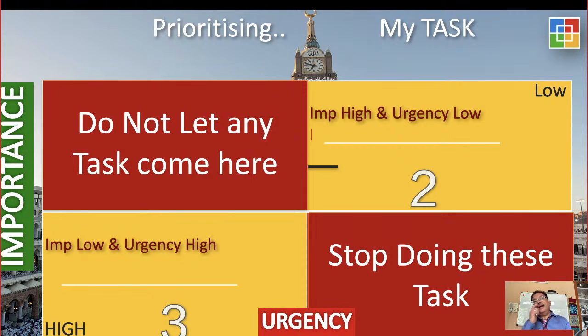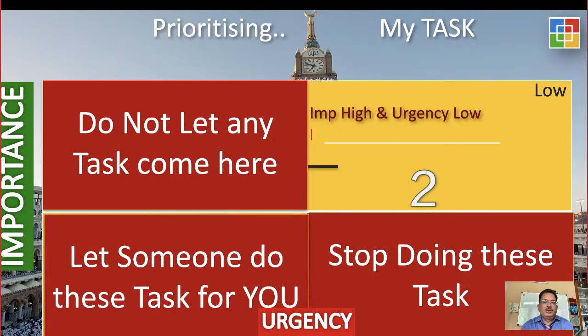Now the fourth quadrant, which are your time wasters: social media, WhatsApp, Facebook, LinkedIn, this and that, who knows how many these days. So all those things only to the bare minimum. If you need it, go ahead, otherwise please don't waste time. Completely stop doing these tasks. I'm not saying that you should get out of WhatsApp, because there are organizations which work on WhatsApp. They pass on a lot of messages for the employees. But not that, rather the extra chatting and all those time wasters, if we have. So you don't have to do these tasks. Now you see the third quadrant tasks. Let someone do these tasks for you.